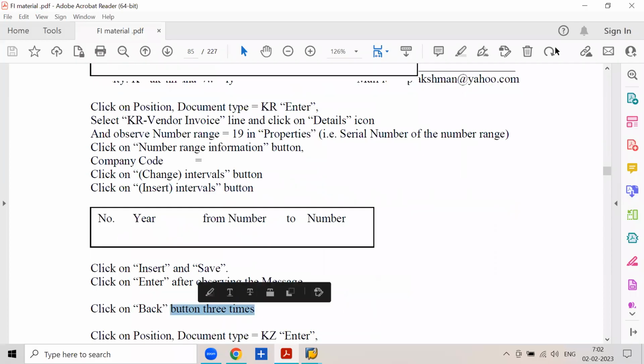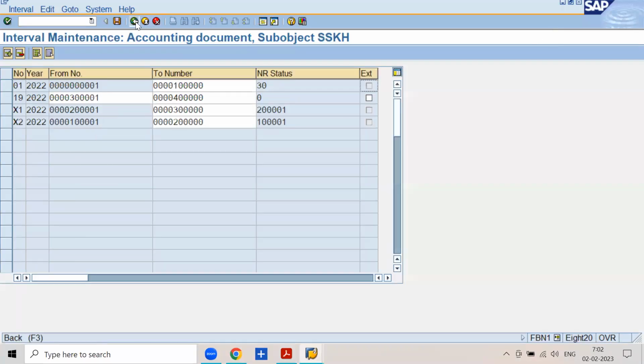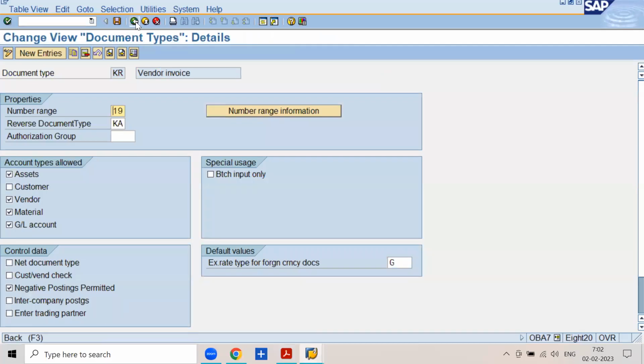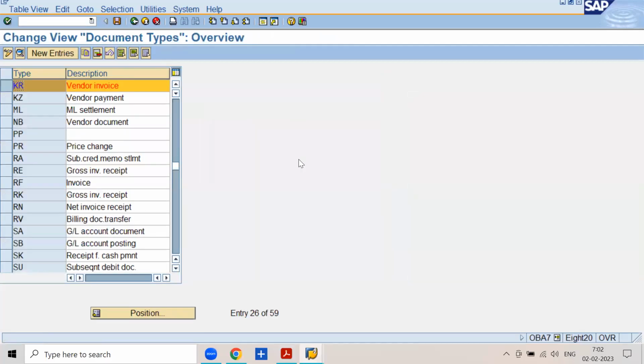Click on back arrow 3 times: 1, 2, 3. After that, you add one more sentence there. Deselect KR vendor invoice.